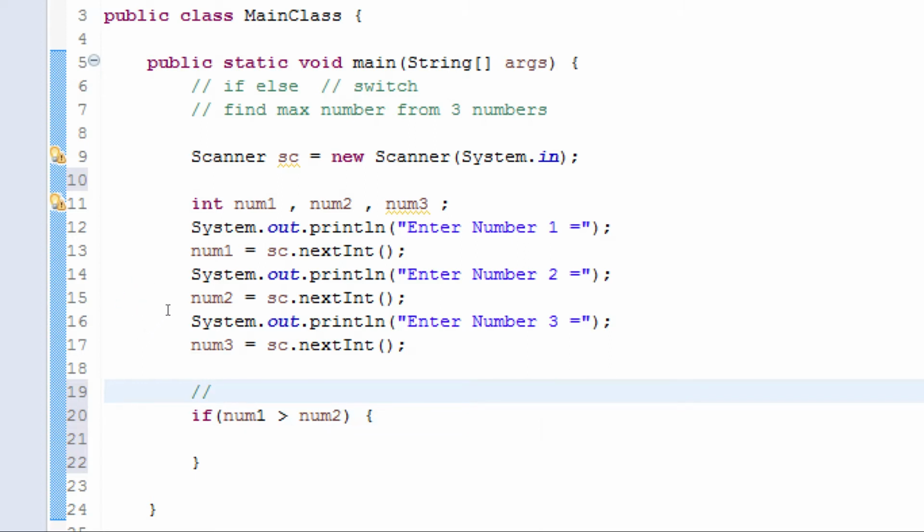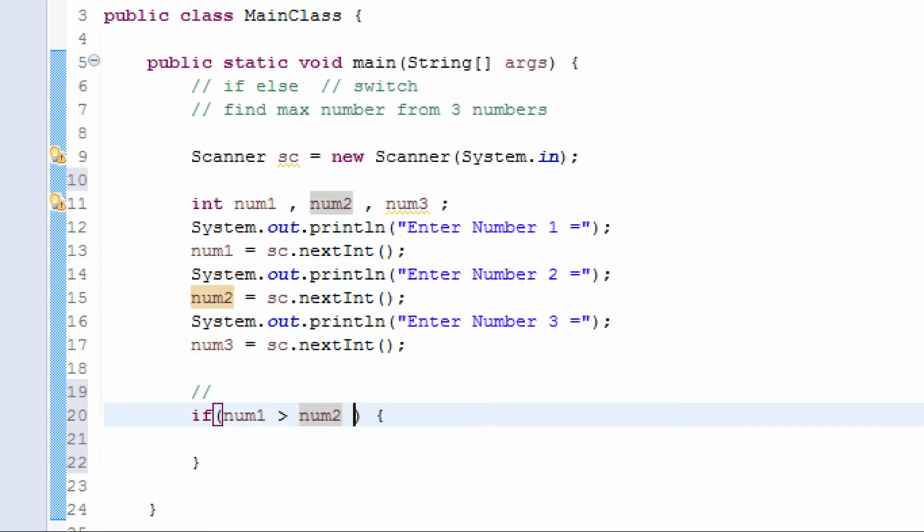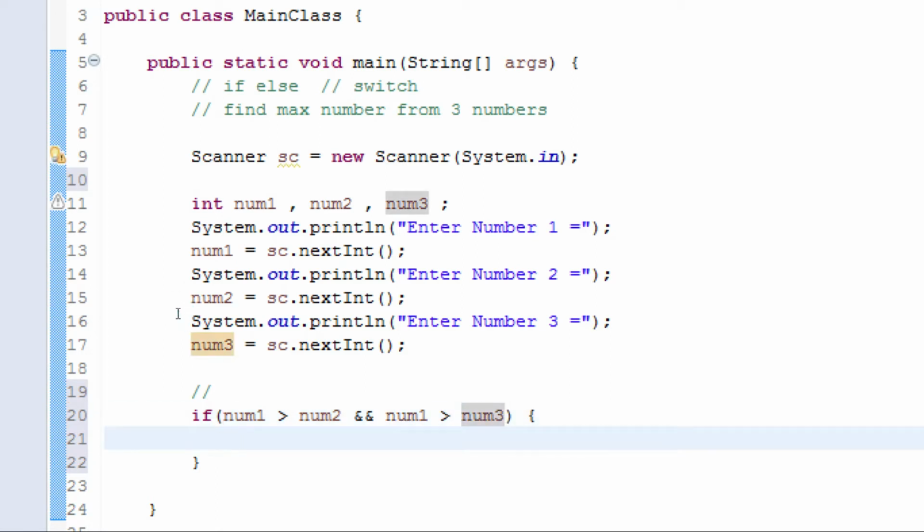Now if num1 is greater than num2, and because we have three numbers, num1 is also greater than num3, so we also check num1 for num3. Now it will be true. It will be sys out print number 1 is greater.